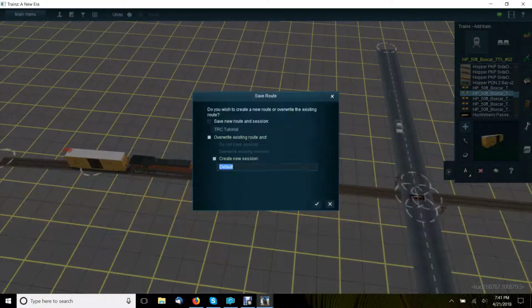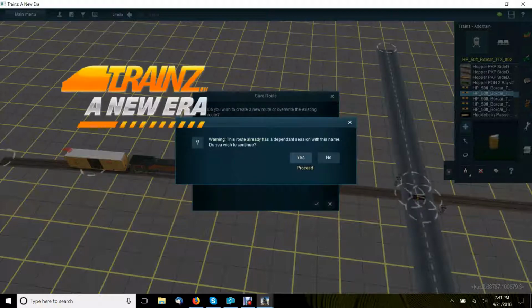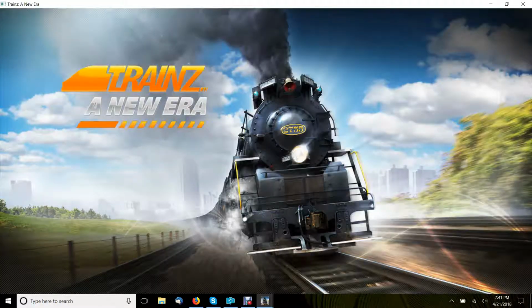Yeah, let's save the driver, overwrite. We can create a new session. Yeah, okay, don't worry about it. Just do it.